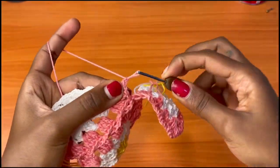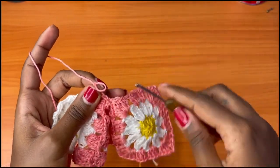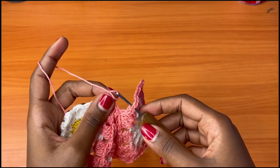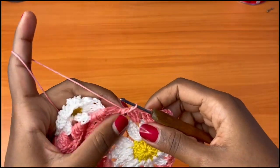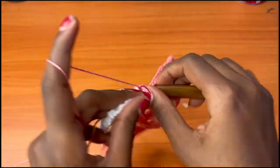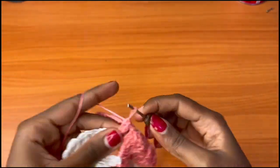So I've created my corner, you can see that. And then you're going to chain 1, remove your hook, and then cross over to the second motif. Go into the next chain 1 space, pull through, chain 1 more, and then go into the next chain 3 space with a total of 3 double crochets.